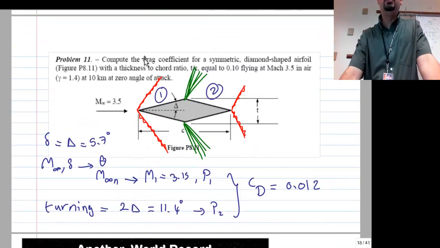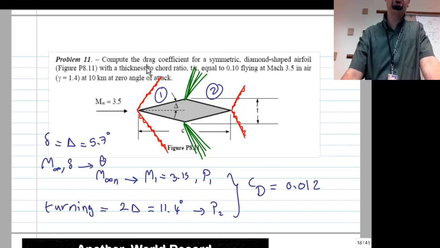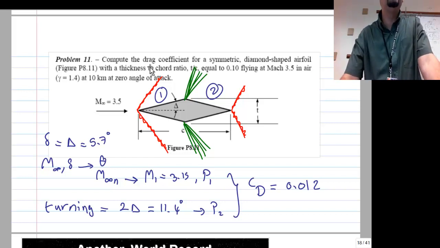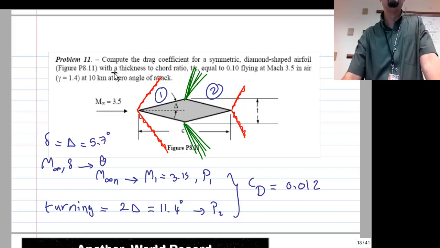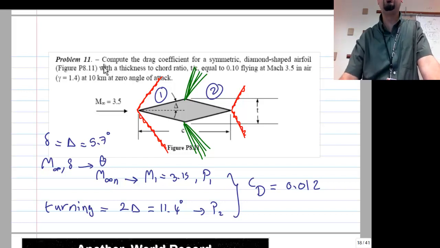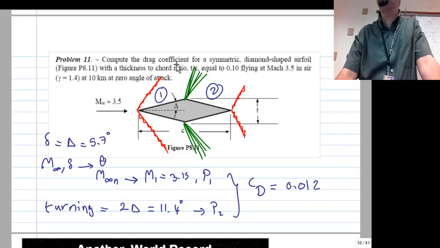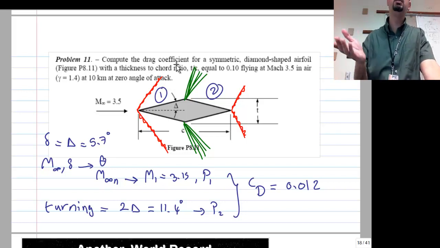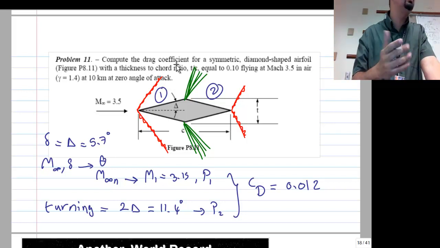Right. But here he didn't ask for the lift coefficient because that will be silly, right? That's only for the midterm. You ask a silly question. But in the homework problem 11, not homework problem, in our book, this problem number 11, he said calculate the drag coefficient. Because he knows that there is a drag. Yes, there is no lift, but there is a drag. There is pressure drag.